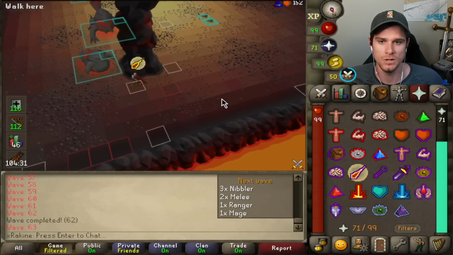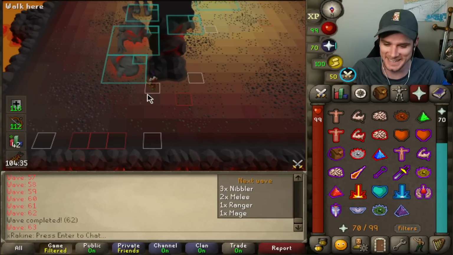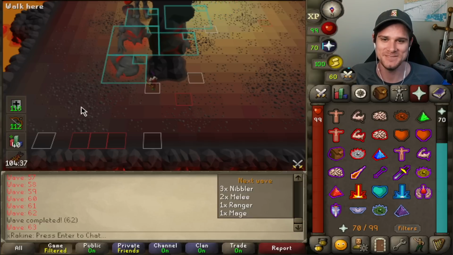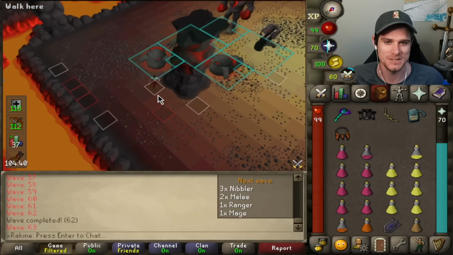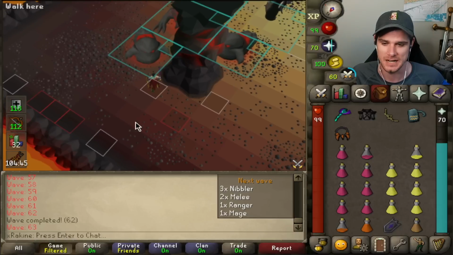Have you ever seen a more humble wave in your entire goddamn life? What the hell was that? That's the most humble wave of all time. Now it's gotta figure out how to solve this. I'm just gonna wait for the melee to dig to me and kill it first. I think that's what I should do.